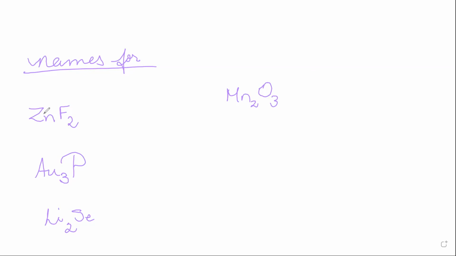Okay, but what do we know about the zinc in particular? So you have your zinc, you have your fluoride, and zinc is a transition metal, but isn't that one of the exceptions? Ah, so zinc, when we have the ion, will be +2. So we don't need to write the charge. Okay. What about the next one?